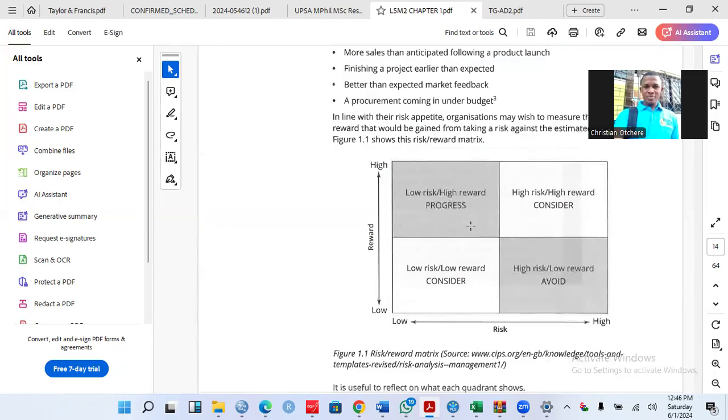We are talking about risk, and we've spoken about risk appetite. But even risk enthusiastic organizations do not just take risk, they take calculated risk. Calculated risk. So if you look at the grade, you realize that on the horizontal axis, there is risk, which can be high or low.